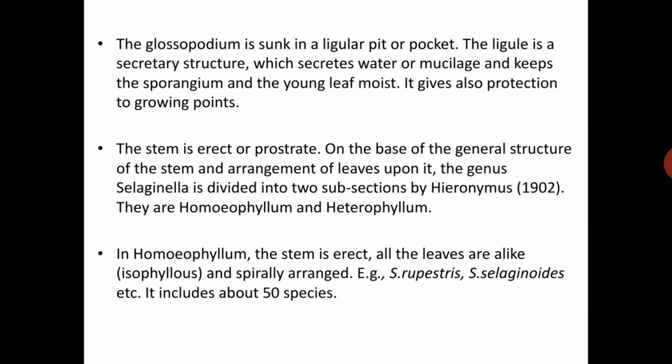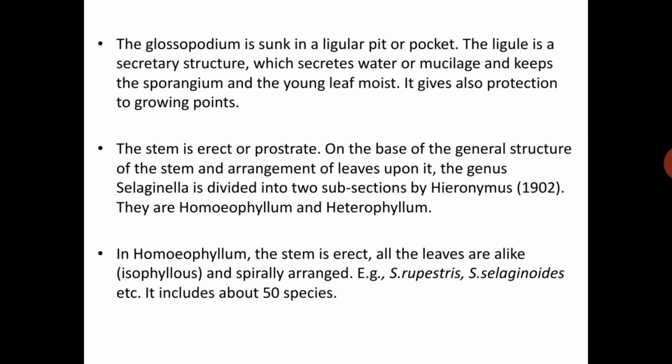The ligule is a secretory structure which secretes water or mucilage and keeps the sporangium and the young leaf moist. Right. It also gives protection to the growing points. Here the ligule is a secretory structure which secretes water or mucilage and keeps the sporangium and young leaf moist. It also gives protection to the growing points.